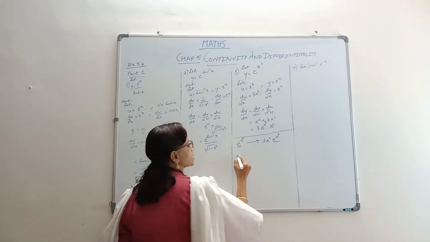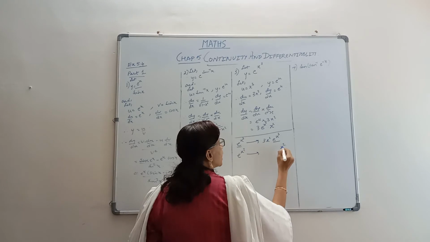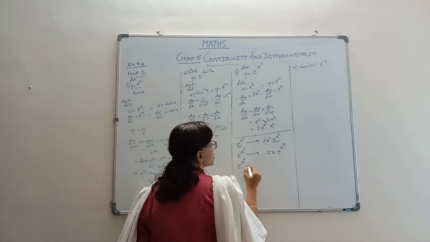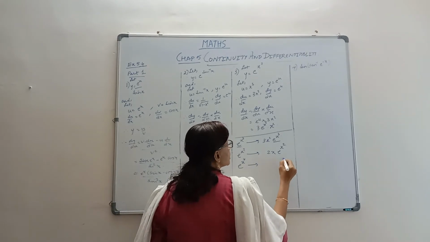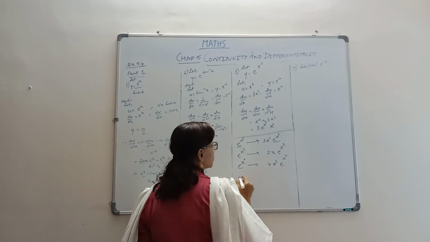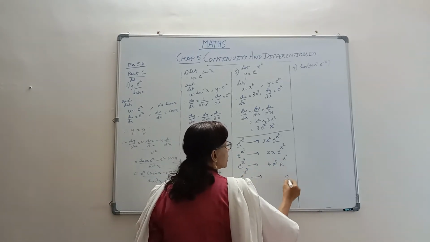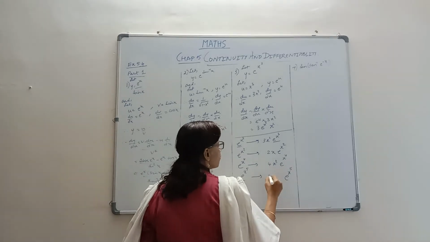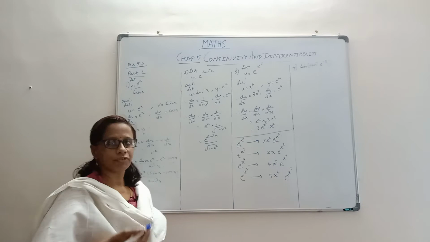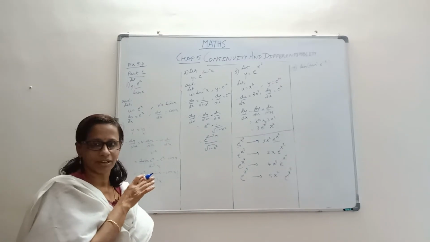So we can generalize it. What should be e raised to x squared? It will be e raised to x squared, and the derivative of x squared is 2x. What will be e raised to x raised to 4? It will be e raised to x raised to 4, and this is 4x cubed. Why? Because we are taking the derivative over here. E raised to x raised to 5, what would it be? It would be e raised to x raised to 5 and 5x raised to 4. Why? Because the derivative of x raised to 5 is 5x raised to 4. How do we get it? We get it by this generalization over here, right?